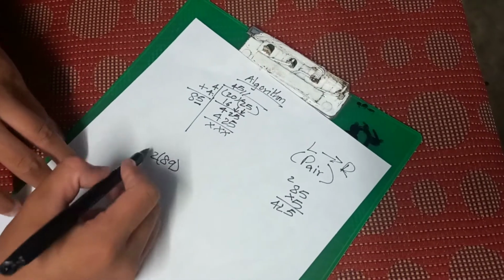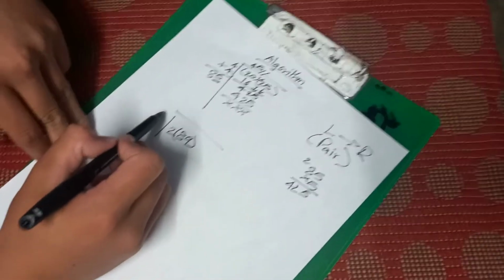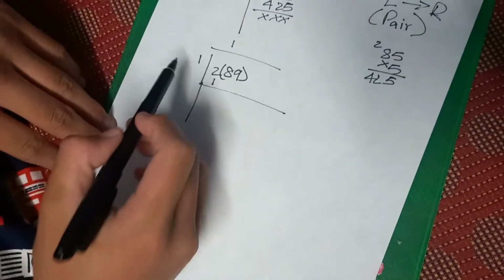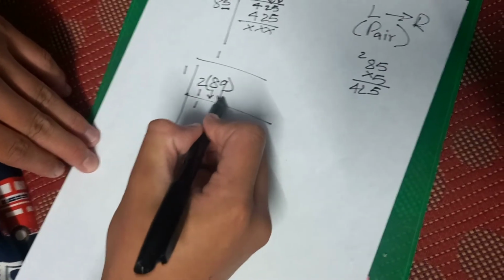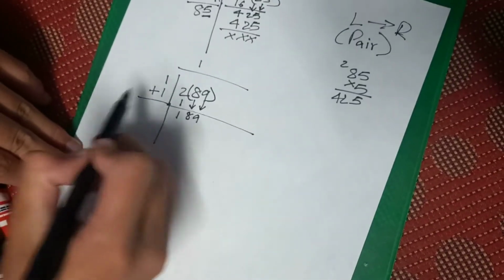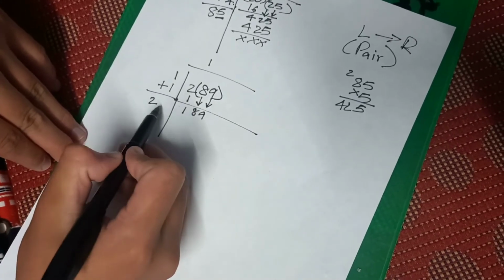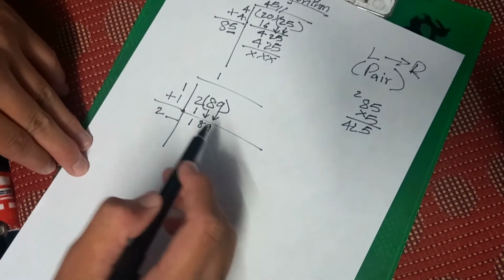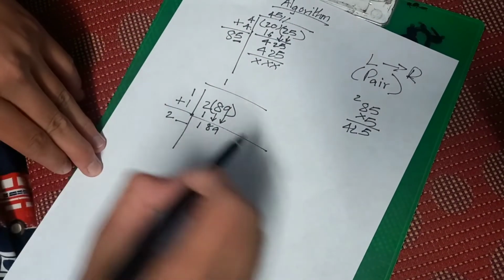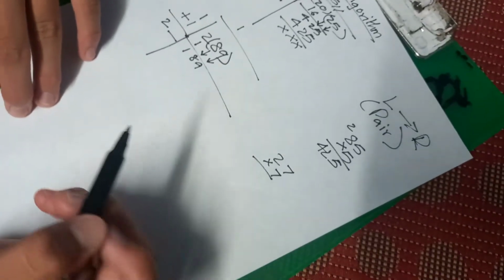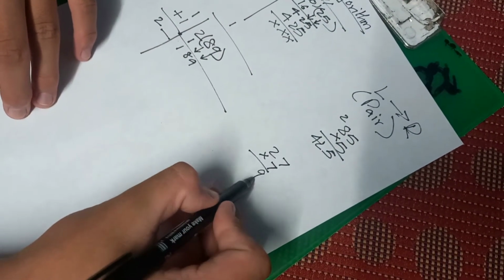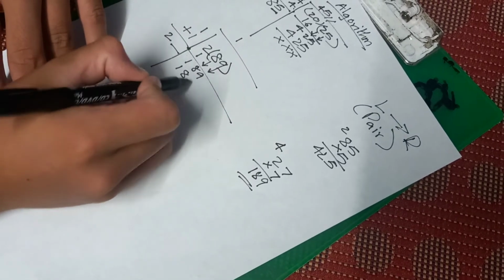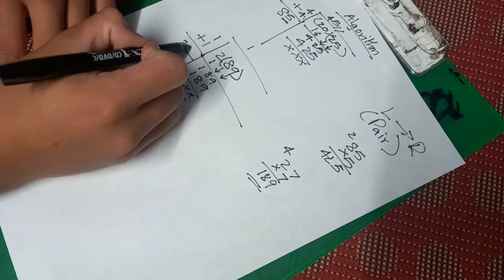The next number we would like to try is 289. We have to pair from left to right, so 2 and 89. 2 isn't a perfect square, so 1 times 1 is 1, with remainder 1. Then the pair 89 comes down. We add 1 plus 1 to get 2, and leave a space. If the last unit digit is 9, you should try with 7 or 3. Let's try with 7. 7 times 7 is 49, 9 and carry 4, 7 times 2 is 14, and 14 plus 4 is 18. So we got the answer as 17.